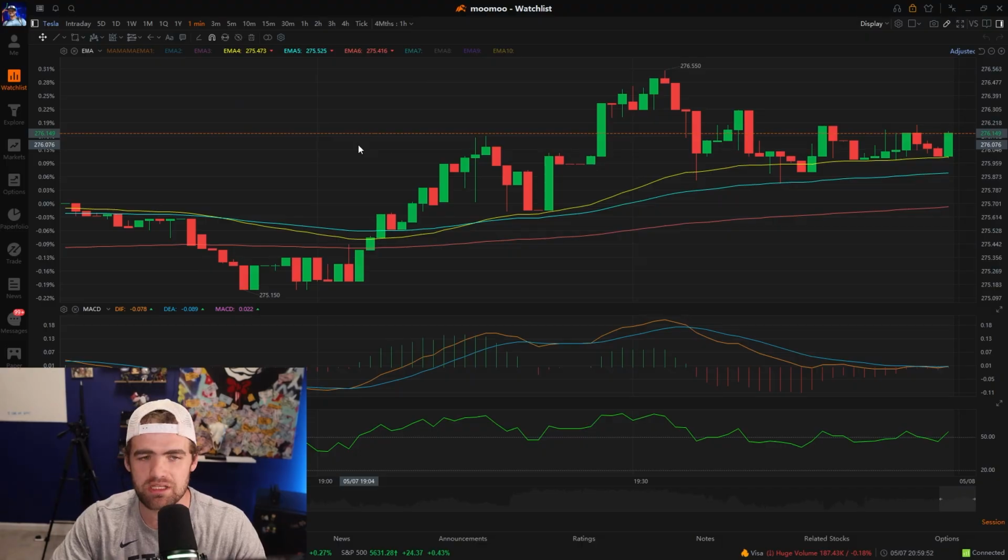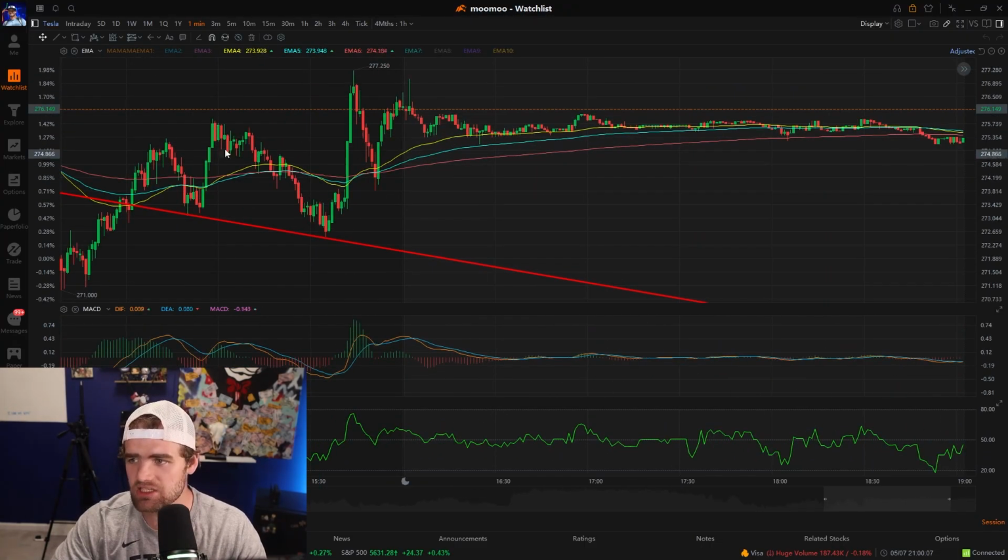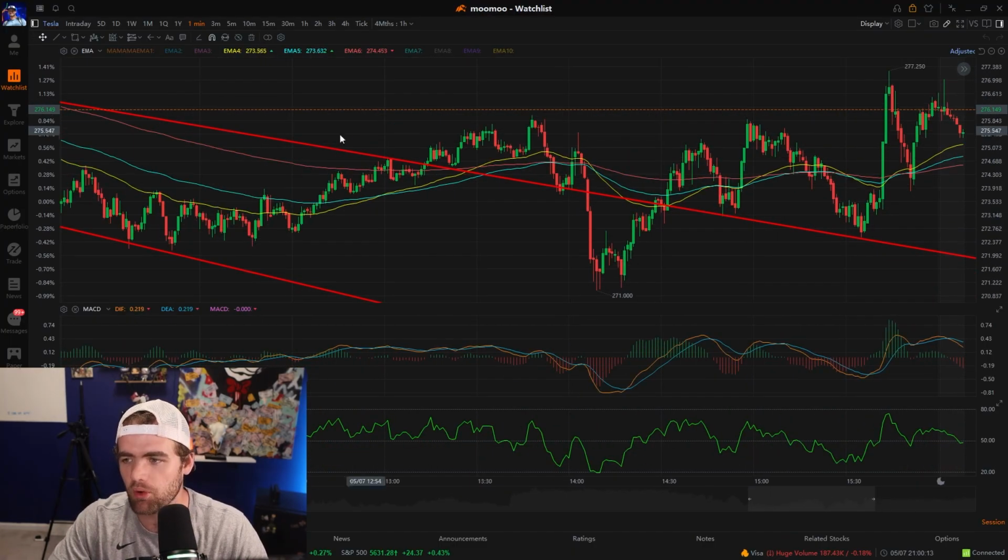I mostly use the minute chart, to be completely honest with you, for like 90% of all my trades. But I do this to know the position, know the stock a little bit better, and to see if there's any support and resistance on the minute chart as well. But it is always important to look at the hourly, make sure there's some support, go to the 5-minute, see if there's support or resistance.